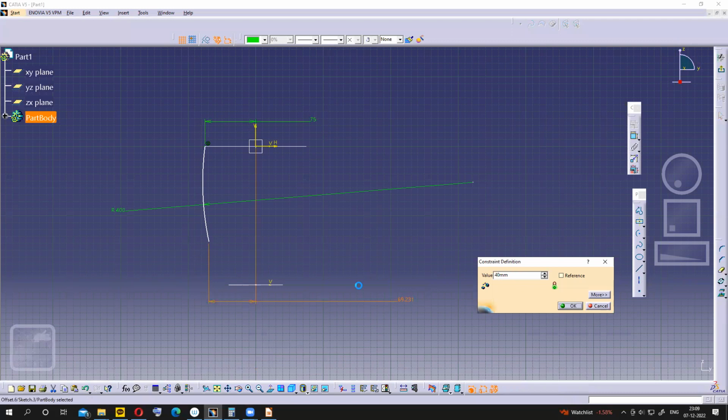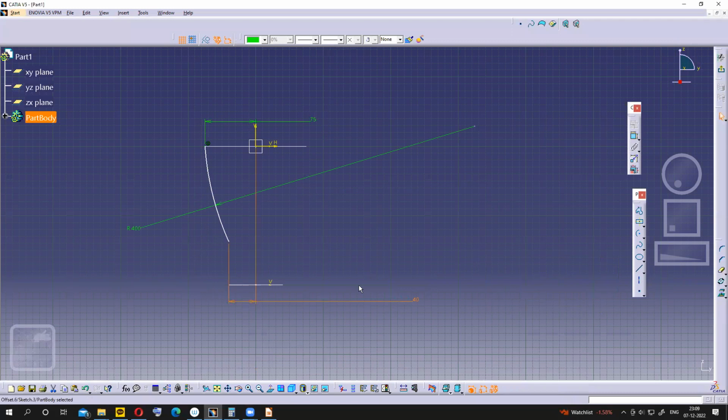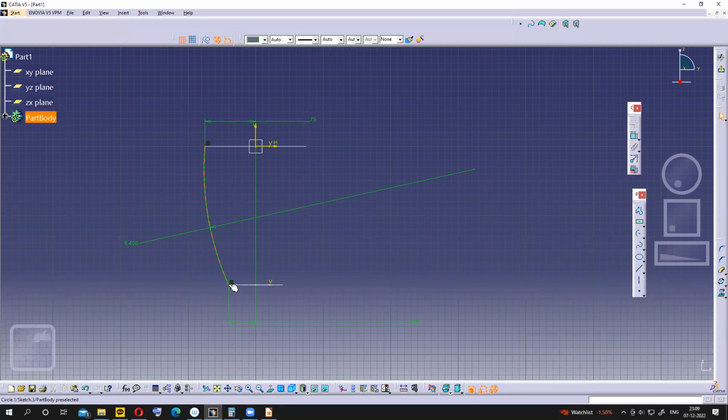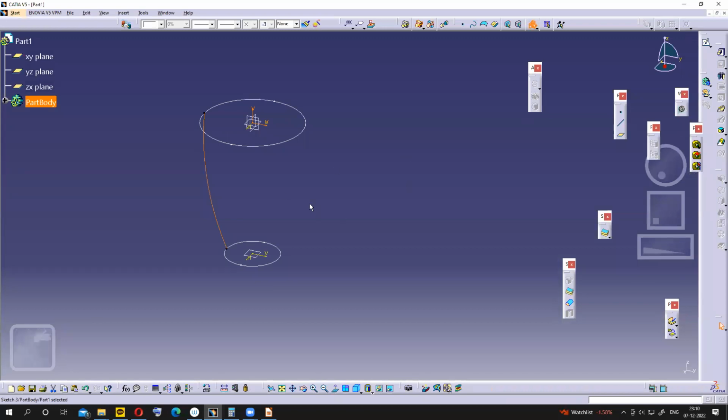When you use multi-section solid with guides, the end point should touch the sections, otherwise you cannot make it. You can use coincidence here, or just make the height from here to here 200. Then exit, and we should make another sketch.